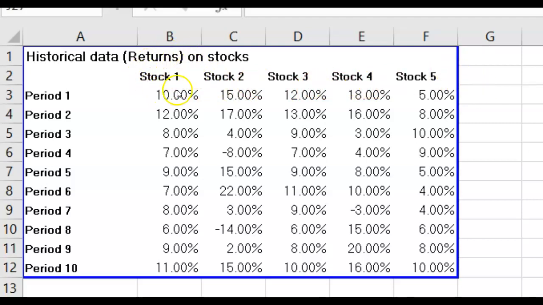The first choice is stock 1, which has the historical returns for the previous 10 periods as given in column B over here. The second choice is stock 2, again with the historical returns for the previous 10 periods given in column C, and so on for stock 3, 4, and 5.